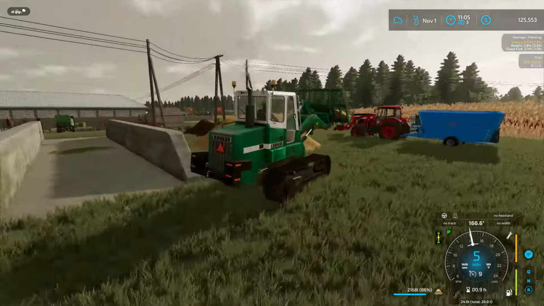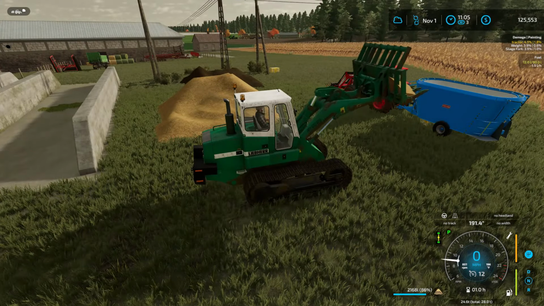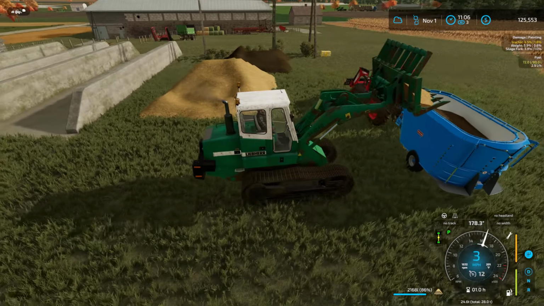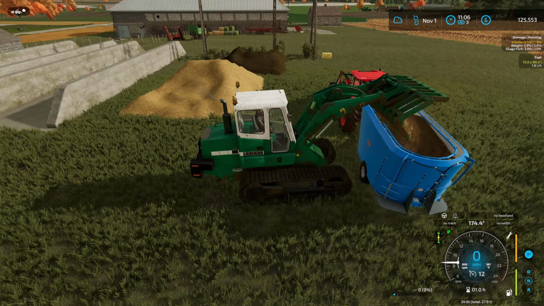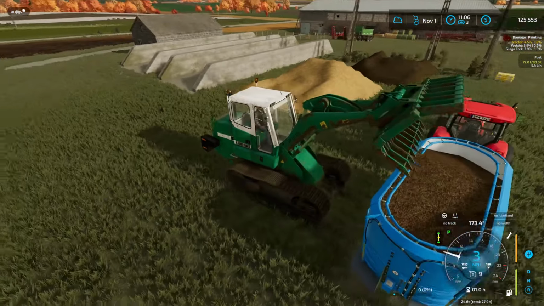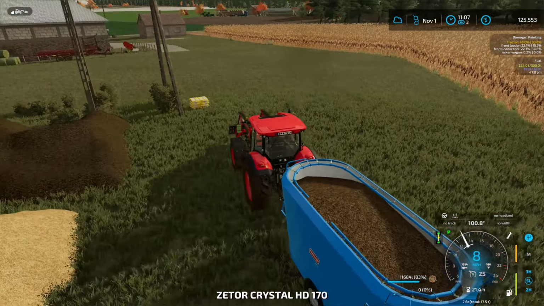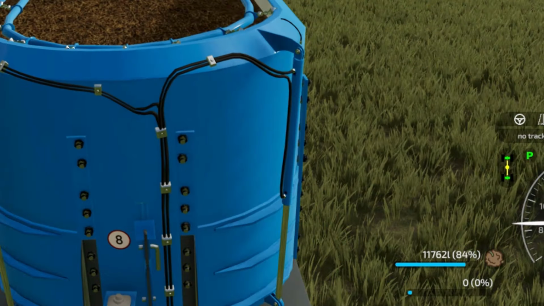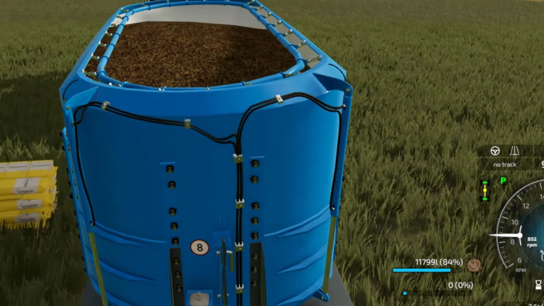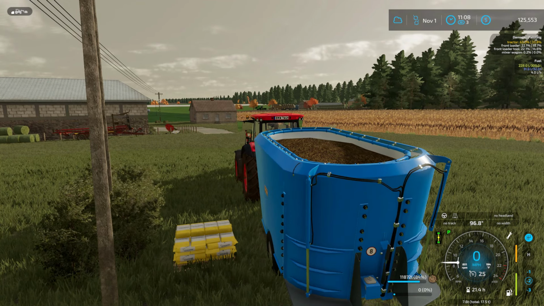This should be good. And then we'll put in, I don't know, a couple 100 liters of the mineral feed. And then this will be enough to feed our cattle for a minute, you know. That should be good there. All right, so we've got 11,684. So put a couple 100 liters of this in here. All right, and let's go up to maybe about there.